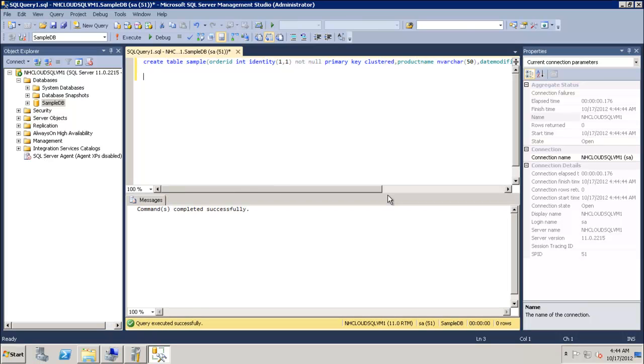Let's insert into the table. Insert into sample, product name values: Computer, TV, LCD monitor, Robot.